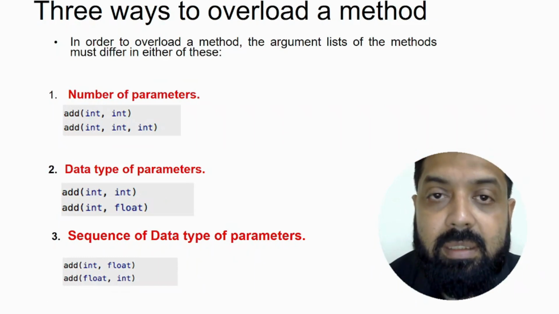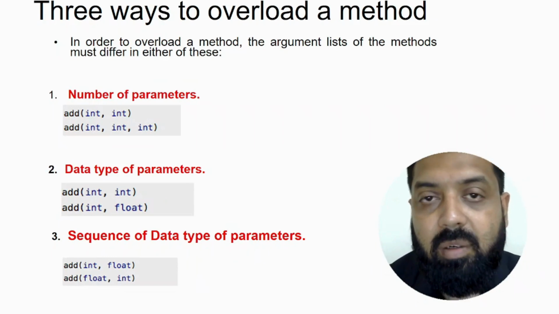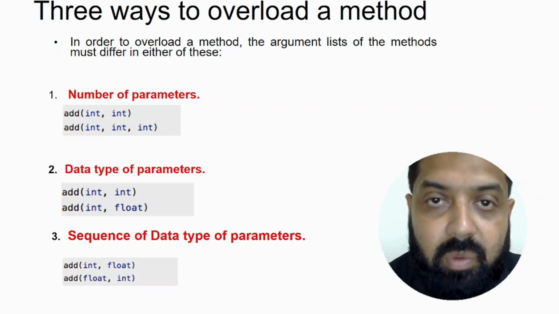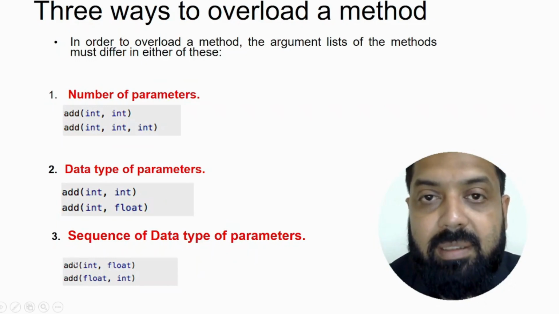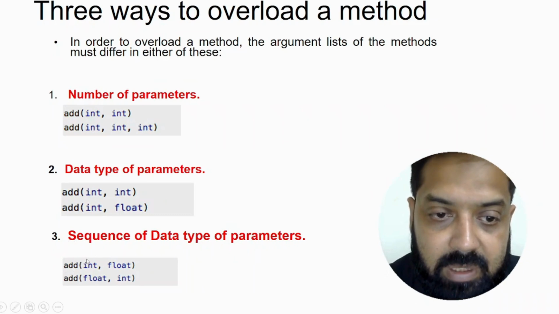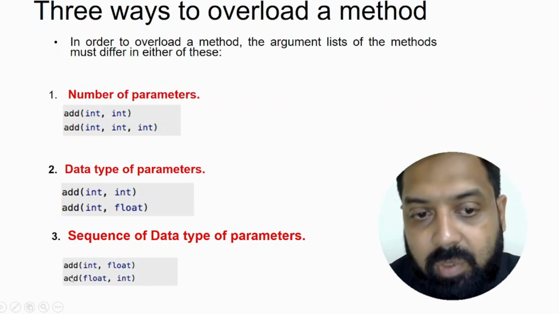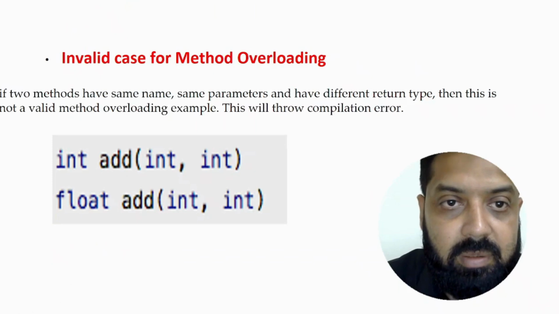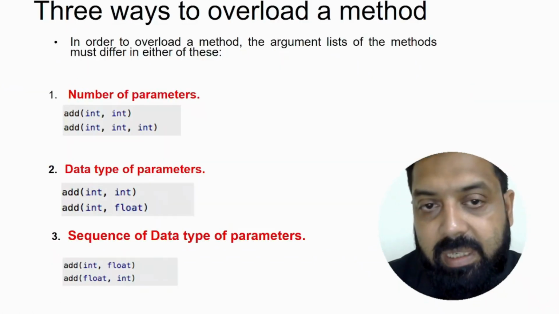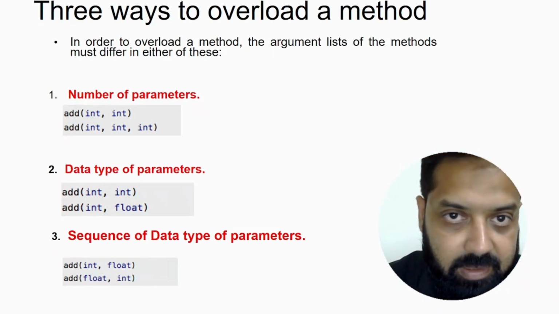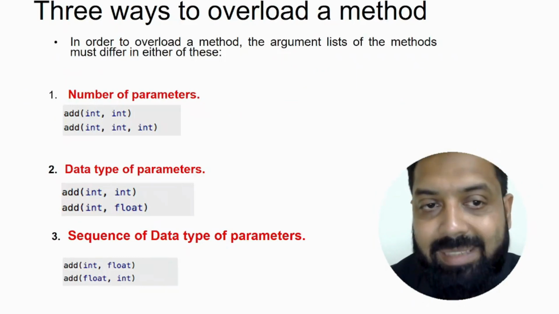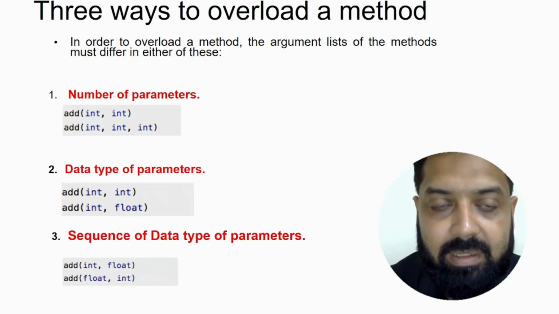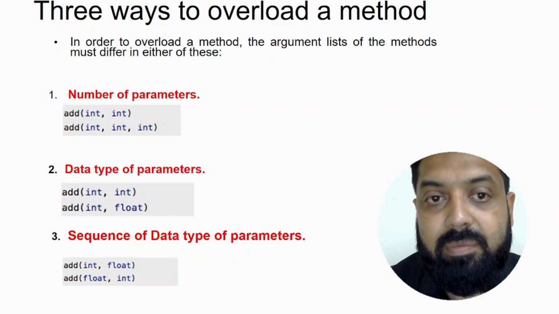Basically, in the case of overloading, the compiler decides before runtime, during compile time, which method I need to call: add for the first function or add for the second function. These are the three cases in which we can achieve compile time polymorphism by overloading methods. Overloading means you can have more than two methods with the same name, but their parameter lists or the data types of their parameters may vary.